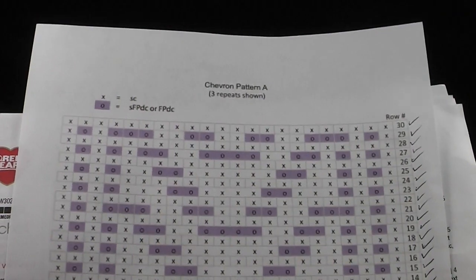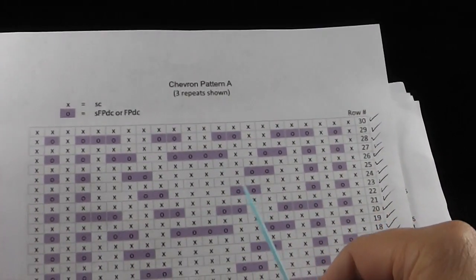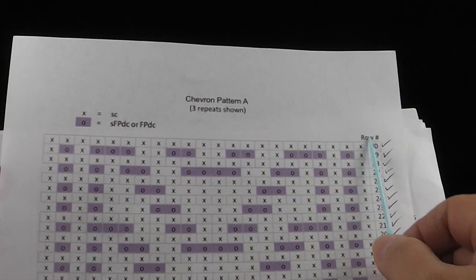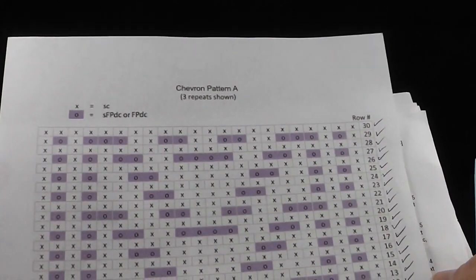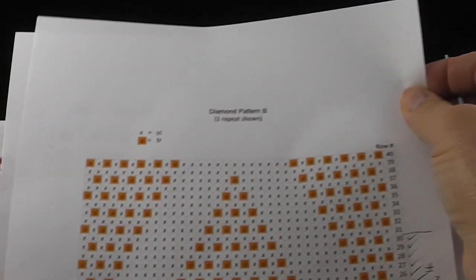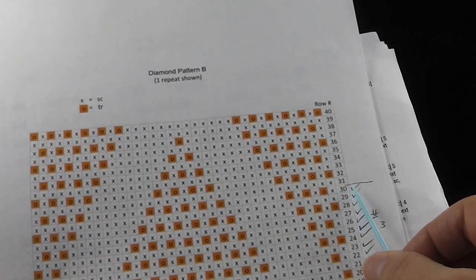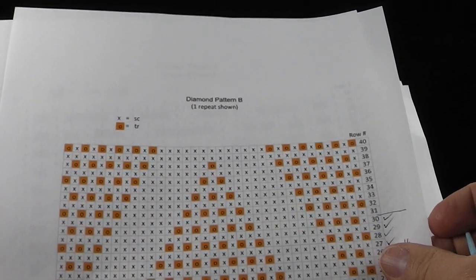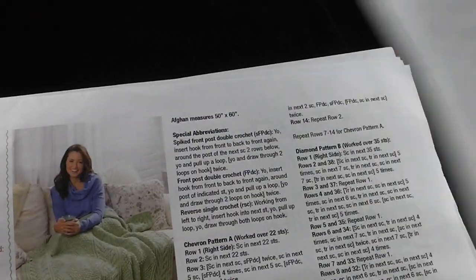All right, now we're going to begin row 31, but before we do that, we need to look at our pattern a little bit, and I need to give you some more information. We just finished row 30, which is the last row in this chevron pattern A chart. Now, the chart for the diamond pattern B goes up to row 40, so we just finished to this point. So, like, gee whiz, what are we going to do now, right? Well, I think I have something that's going to help you so that you're not going to have to figure this out row by row as you go.